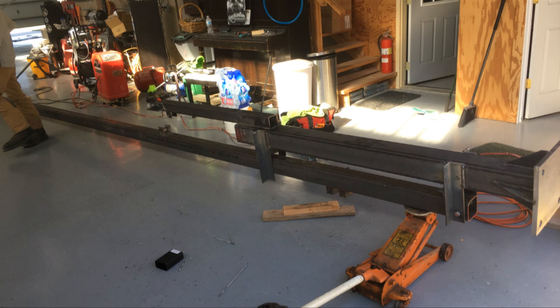But first we are going to do a trial fit of our 24-foot tower pole to this base. We have it lying on its side, and everything is very heavy. We'll use a jack to help us align this long tube into its hinge support at the bottom of the base.